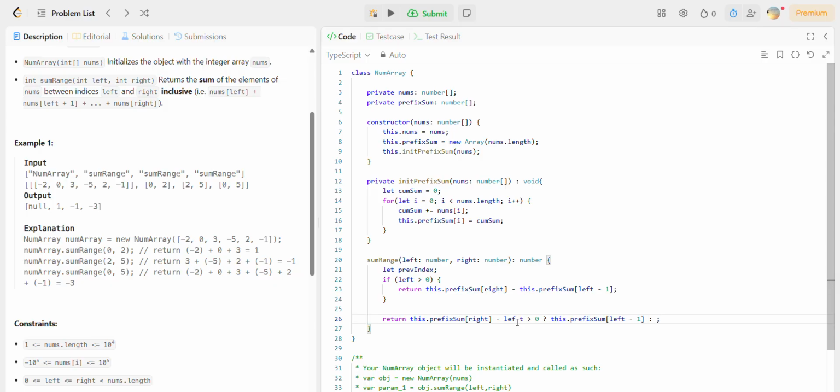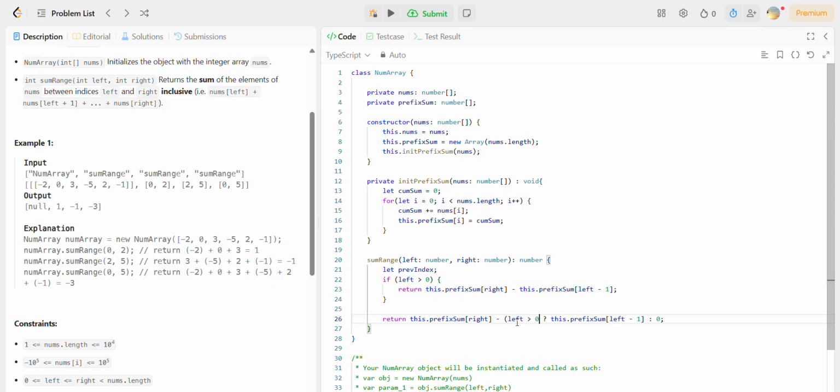Otherwise, if left is greater than 0 is not true, that means left would be at 0. Then we return 0 here.